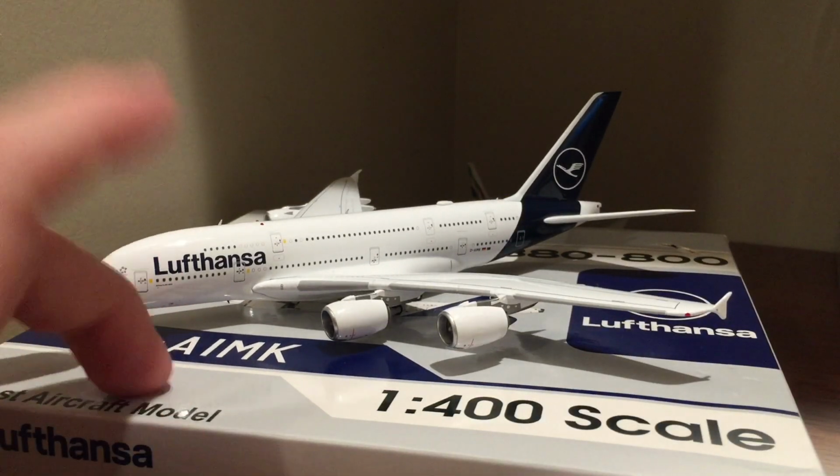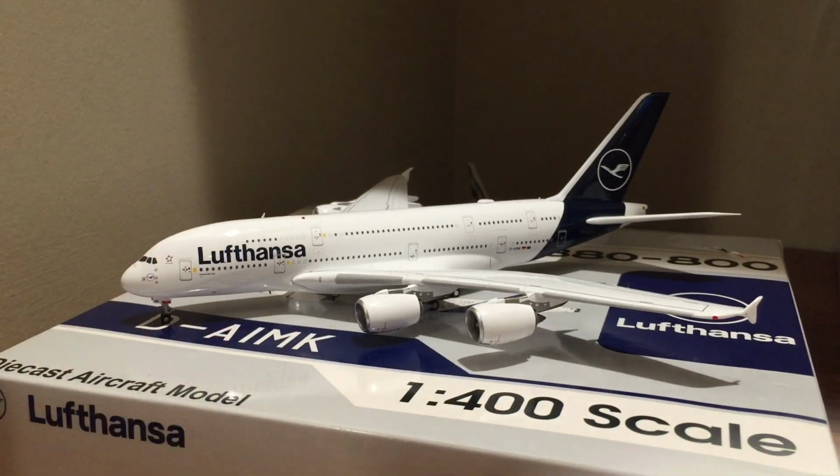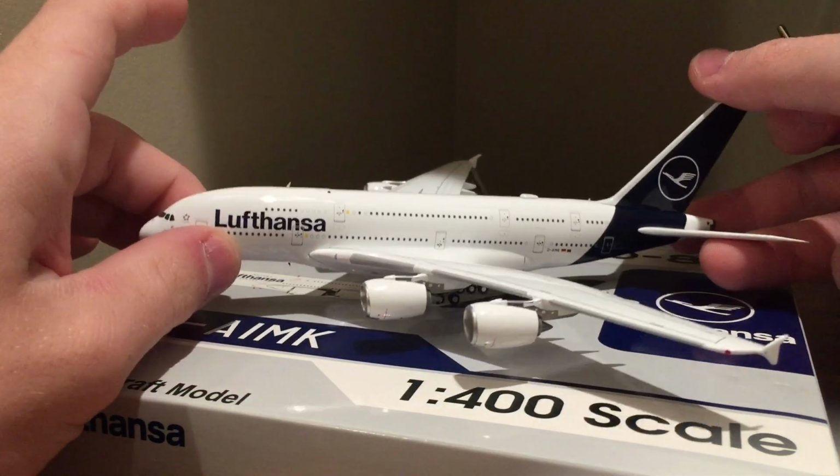So I would highly recommend this aircraft if it's still available anywhere, if you need it for any airports, whether it be a real airport or fictional. Definitely fits anyone's collection very nicely, so highly recommend.